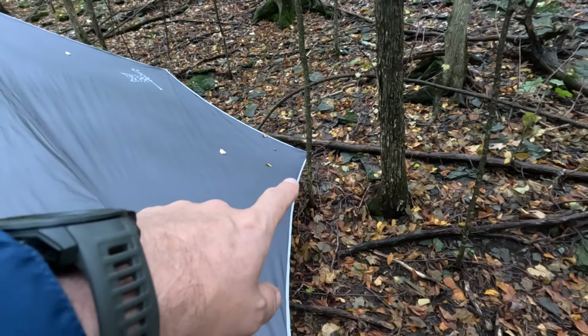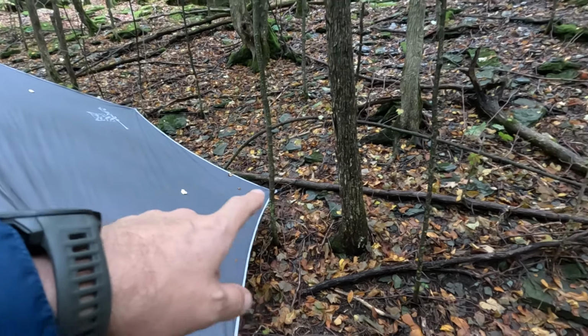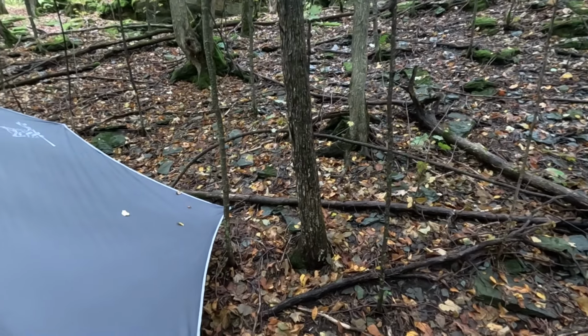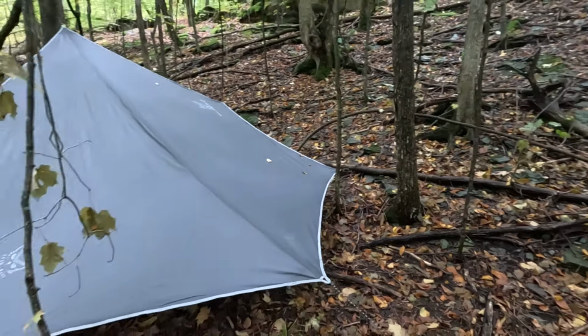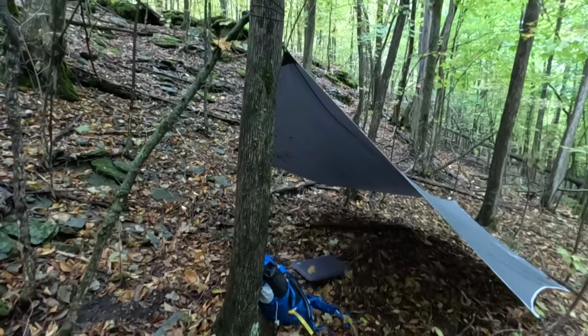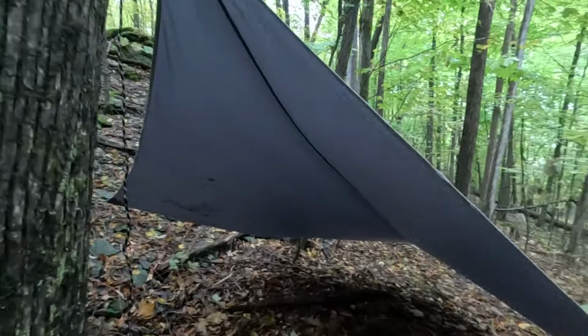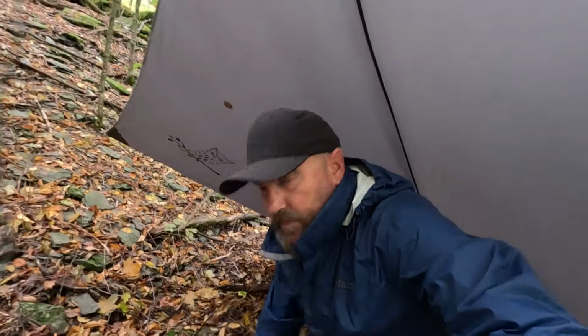And on the far side, I just went around one of the downed branches because this is all shale right here, so it was hard to get the peg in the ground. So I just use what's available to you, and you can see what kind of coverage that I have. I kept this end relatively high so that, I can't quite stand in here, but I've got quite a bit of room that I could kneel down if I need to change my jacket, some gear.